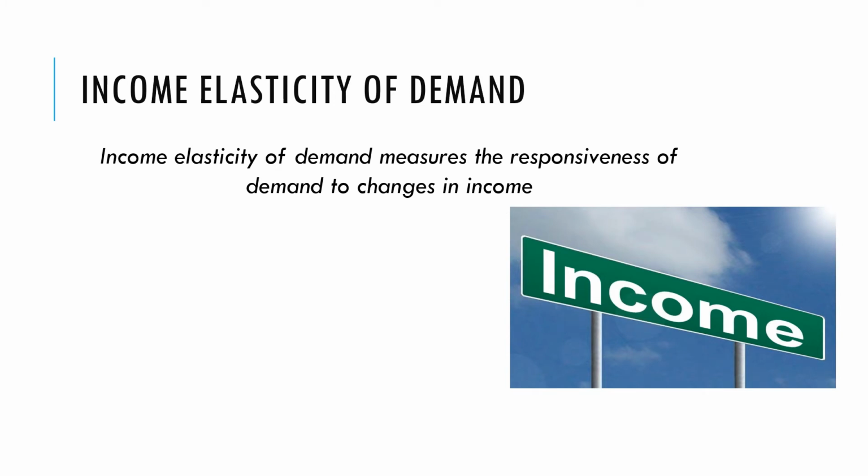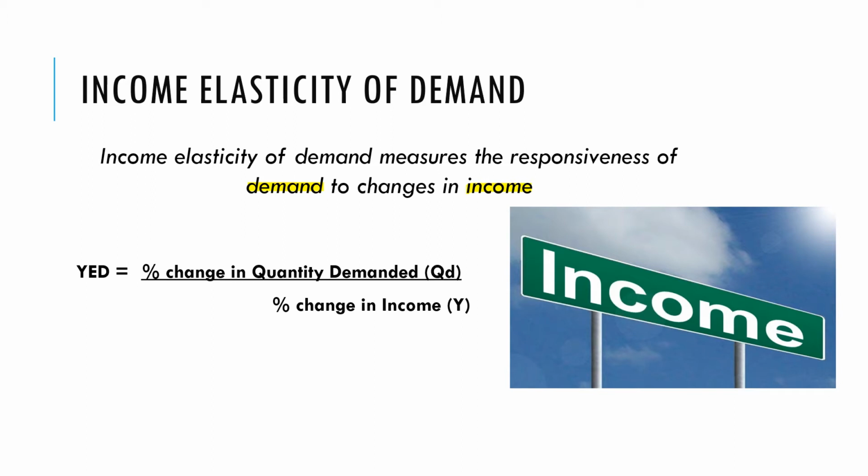Well, income elasticity of demand measures the responsiveness of demand to changes in income. So in other words, if incomes change, what will be the change in the level of demand? Will it go up? Will it go down? And by how much? And we know this if we know the coefficient of the income elasticity of demand. And we can calculate that coefficient through the following formula. The percentage change in quantity demanded over the percentage change in income.